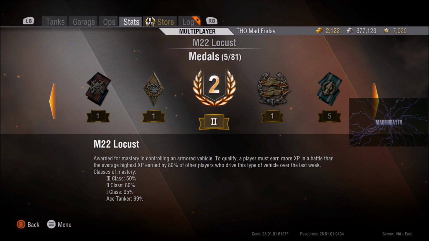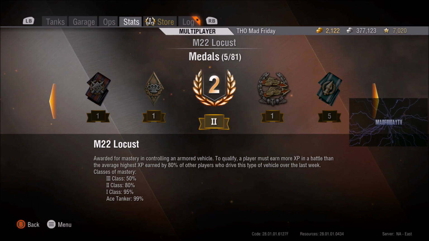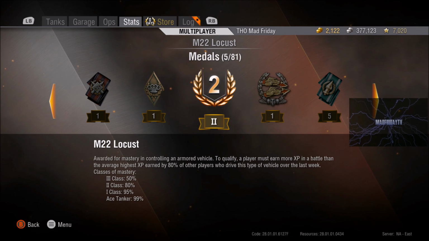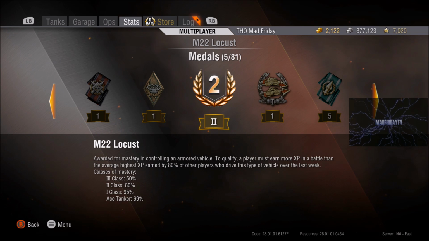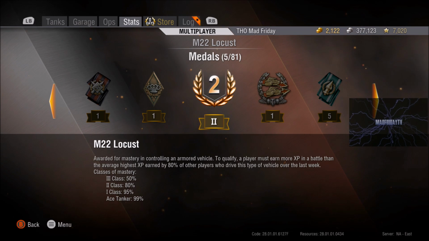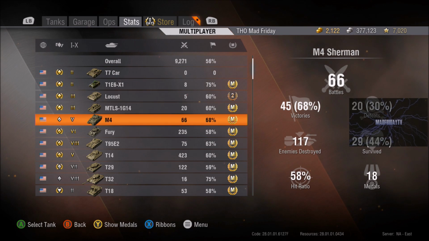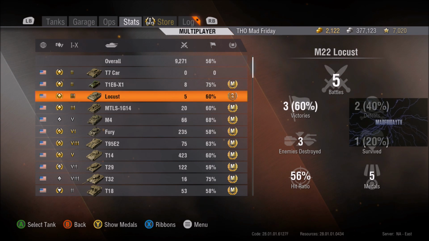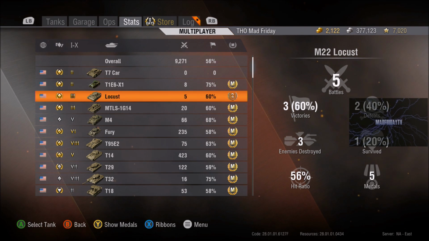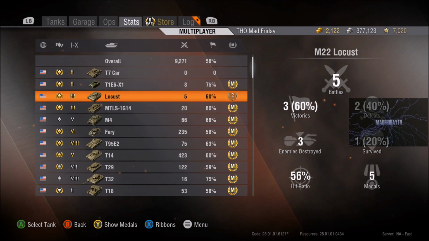I've only managed class 2 mastery in that tank, so I have been better than 80% of all other players in that tank. You can see the other classes there. Class 3 is 50%, Class 1 is 95%, and Mastery Ace Tanker is attained at 99%. So in most of my tanks I'm doing pretty well there, but I need to go back to the Locust and play a little bit more. You see I've only played 5 matches in it, so maybe one day I'll go back and try and get the Mastery in that tank.